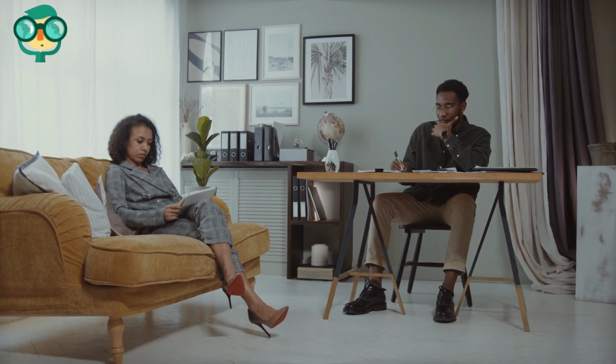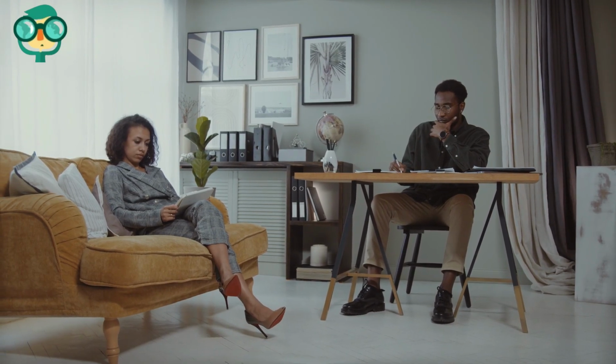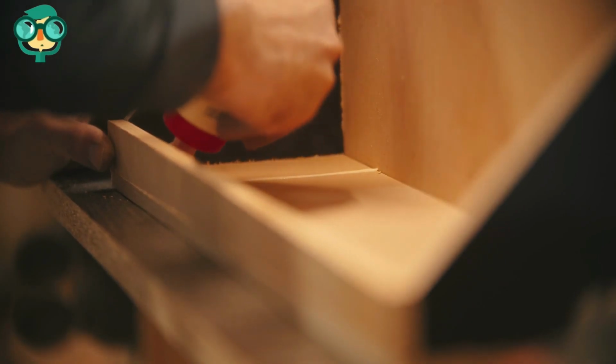Mark evenly spaced spots on the 4 corners under the table. Drill holes over the pencil marks. Use an electric drill to make small holes at each of these 4 points. Add woodworking glue to the top of the legs and screw them in.